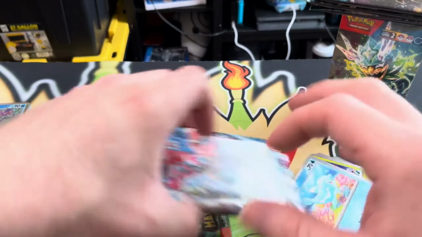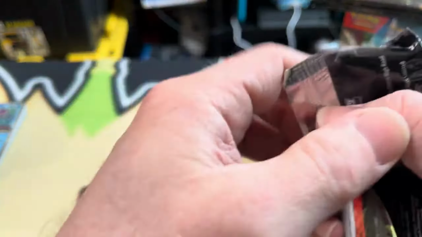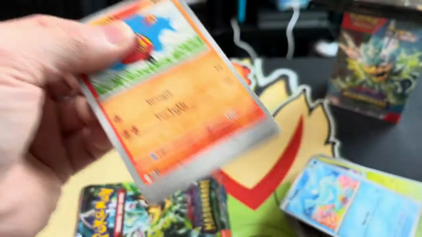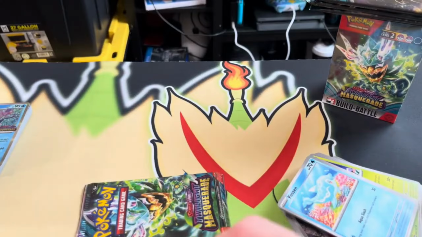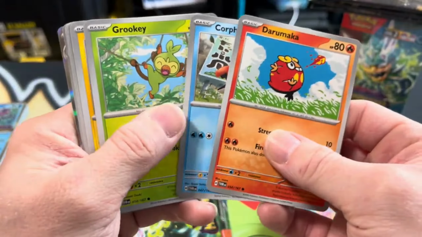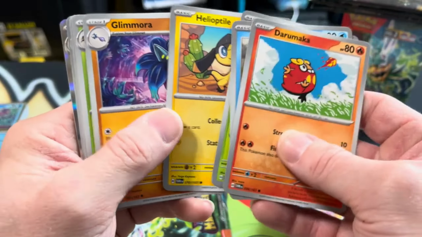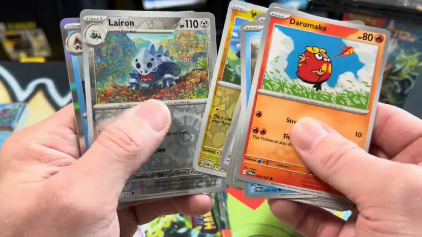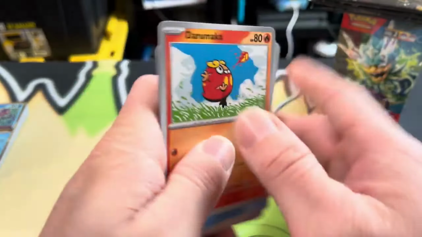We're down to the final two packs. That means you got the good one. Well, I got the other bad one. You got the other bad one. Got any Darumaka, Corphish, Grookey, Tile, Gloom, Ariados, Accompanying Flute, Wattrel, Lairon, Frostlass, Dark Energy.